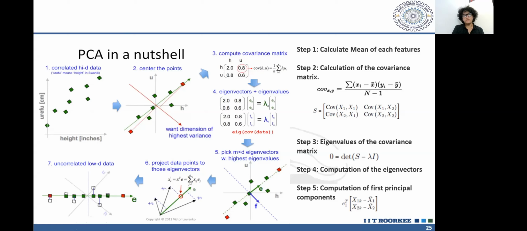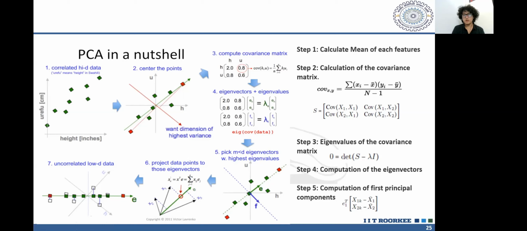For the covariance part, we will find the covariance pairwise. For feature 1, we will find its covariance with respect to itself and with respect to the other feature. Similarly, for the second feature, we will find its covariance with respect to the other feature and with respect to itself. If we have n features, then the covariance matrix that we form will be of n cross n dimension.